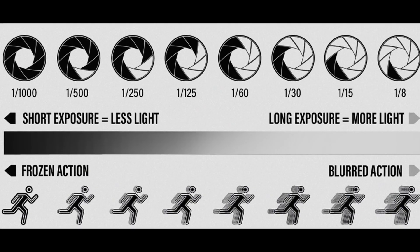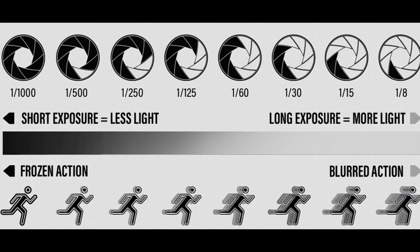So, we just proved that a lower frame rate does not result in motion blur — but why do so many people think that it does? I think a lot of people are confusing frame rate with shutter speed. They sound similar, but they are not quite the same thing.